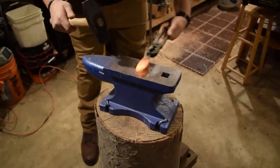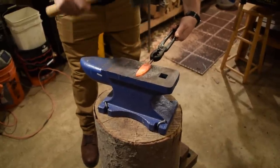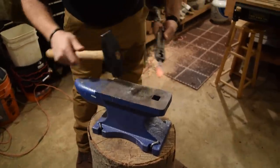Very good. So you can see I'm really just working a little bit out to the tip to thin this out and draw the point out a little bit more.